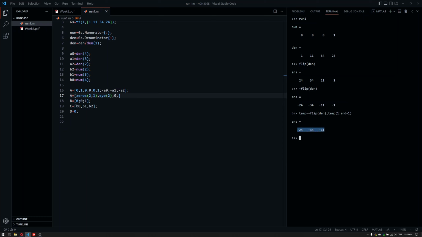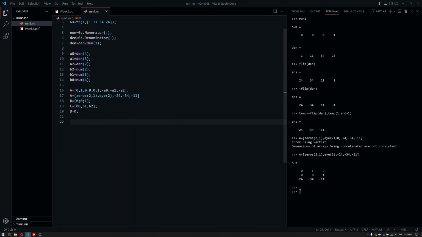So I'm just going to plug it in, but you get the idea. Here it will be something flipped, but I'm just going to assign it like this here. So you can see this should be basically it. So let's see if it works. We have an issue here. Oh, because we don't have this 0 here. So it makes sense. So you can see this is basically the same.